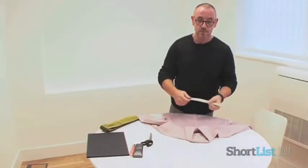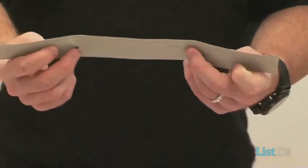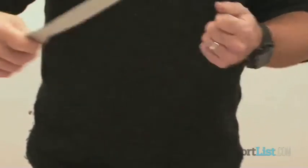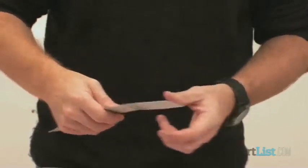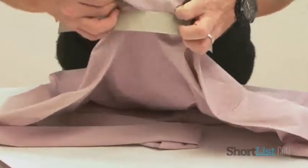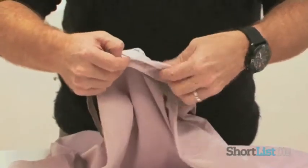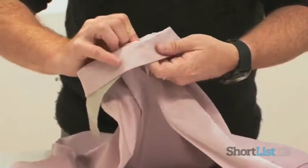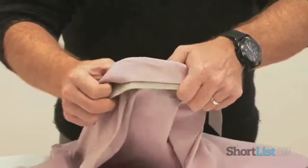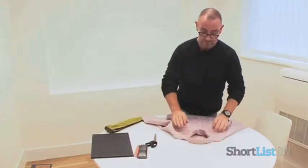Put those collar tabs in and they will help to keep the collar stiffened and stop it turning over. Another piece of cardboard, much the same as when you buy a shirt in packaging — I usually just use the inside of a carrier bag, with the cardboard stiffeners found inside paper carrier bags. What you do is wrap one of those around and fold the collar back on it, which creates a kind of solid brace for the actual collar to sit within, giving it a more solid shape as it travels.